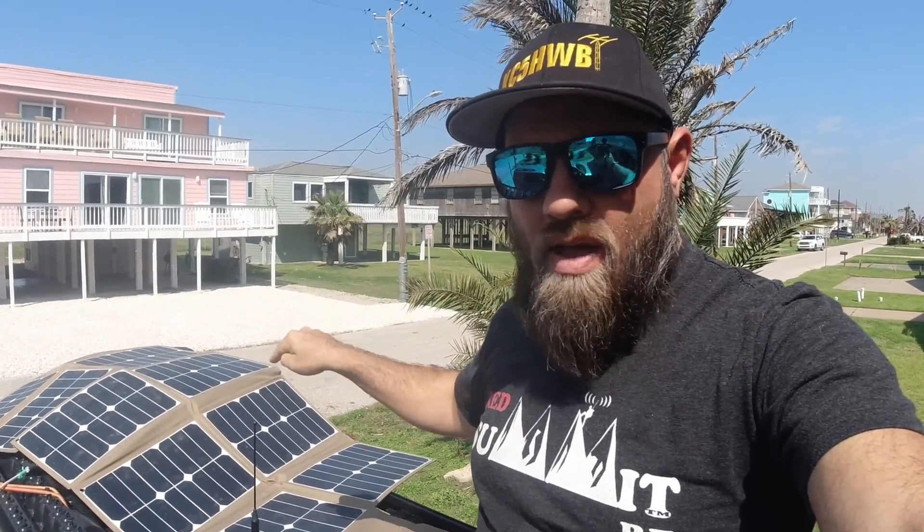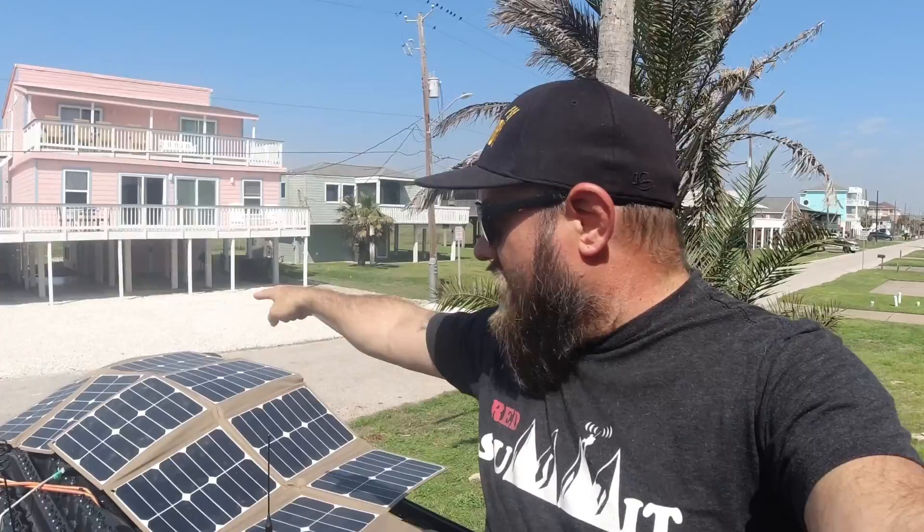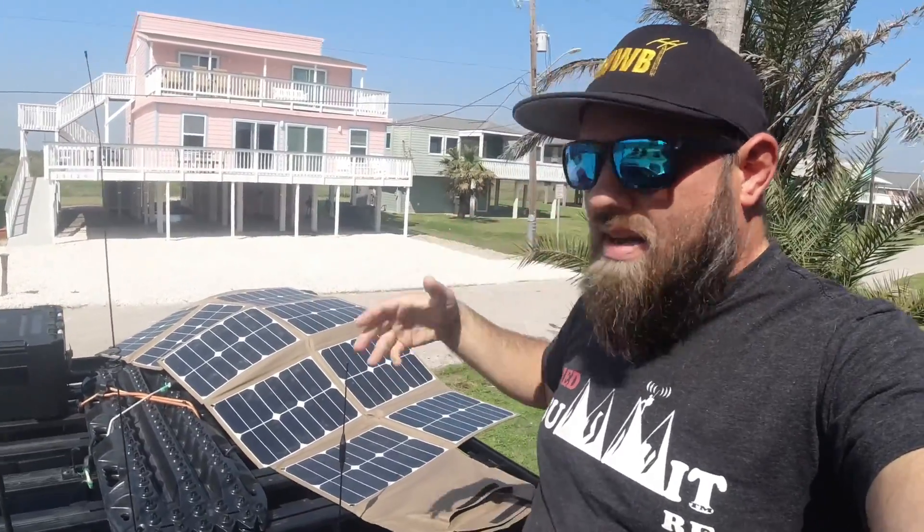I've had up to seven and a half amps on this solar panel before. About an hour from now, when the sun's a little more directly overhead, I'll probably get slightly better output. The sun just came over the peak of the roof and it's finally getting direct sunlight. You're not going to have a panel set up optimally all day unless you constantly move it or have some sort of adjustable stand — most people are just going to lay it out like I have.